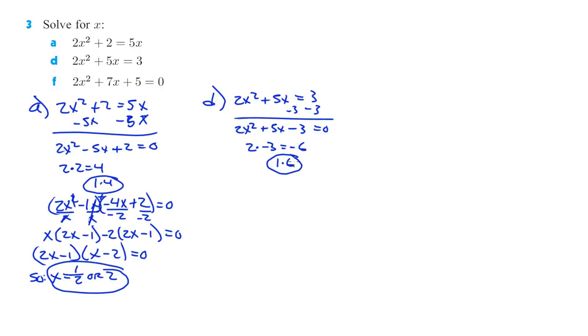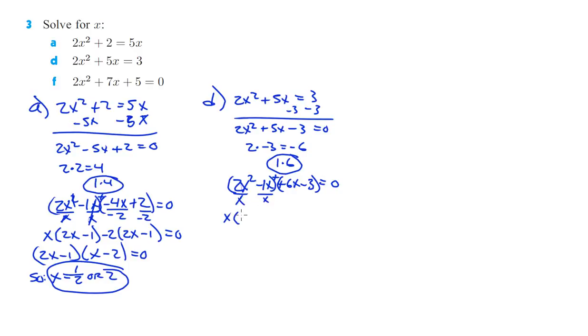Okay. Now this one's the one that a lot of people will get hung up on. Since we got negative here, it has to be factors of 6 that have a difference of 5. A lot of people will say, oh, it's 2 and 3 because 2 plus 3 gives us 5. But since this sign here is negative, you have to subtract the two factors. Okay? So we have 2x squared, and then we have a negative 3 equals 0. These have to add up to positive 5, so it has to be negative 1x and plus 6x. Okay? Group those, put an addition sign between, and see what you can factor out of both of those.